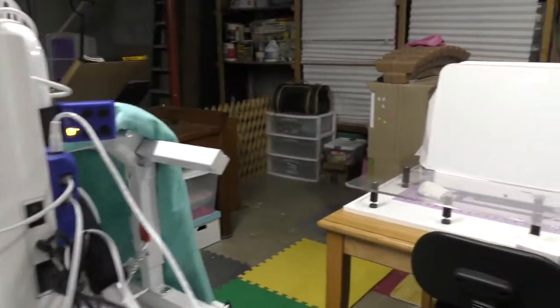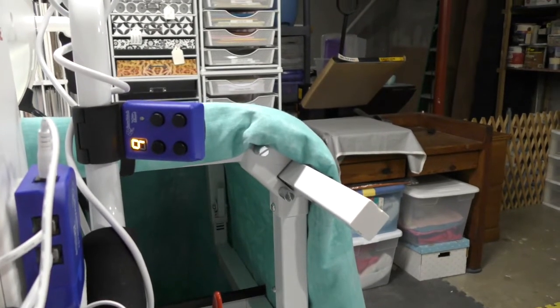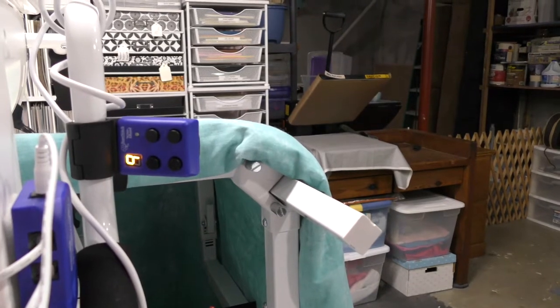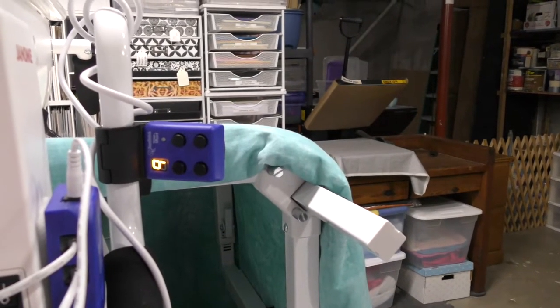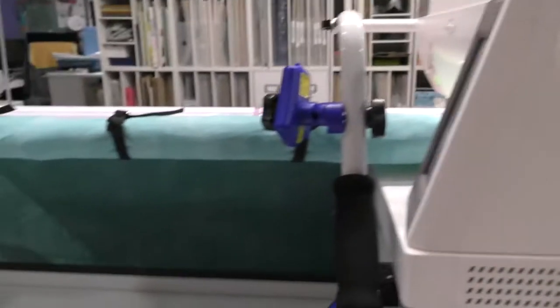My stitch regulator, I moved to the back. It was on the front, but I found that when I needed to stop, I had to walk all the way around to the front of the frame, and that was taking too long. This has definitely been an exercise in learning.